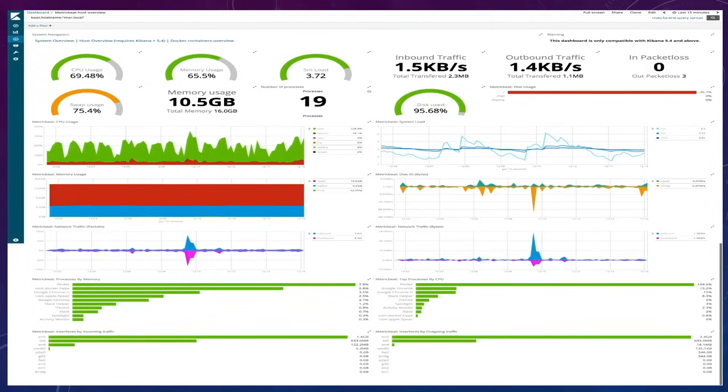Hey guys, we have our Elasticsearch cluster up and ready to work. Now is the time to start using the cluster. In this demo, we'll collect system monitoring data such as CPU and memory utilization, log data such as system logs, to create some cool dashboards like this one to gain insights into our IT systems.